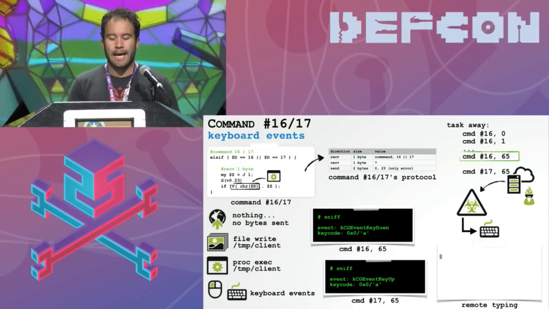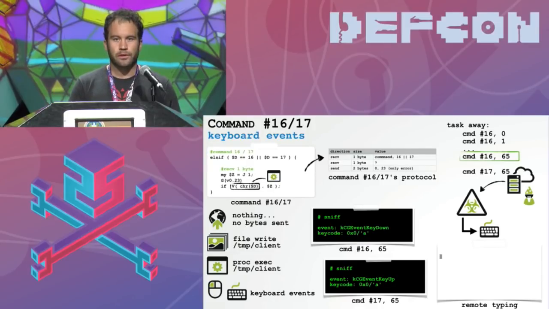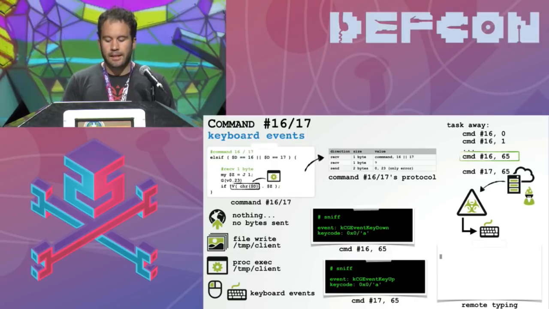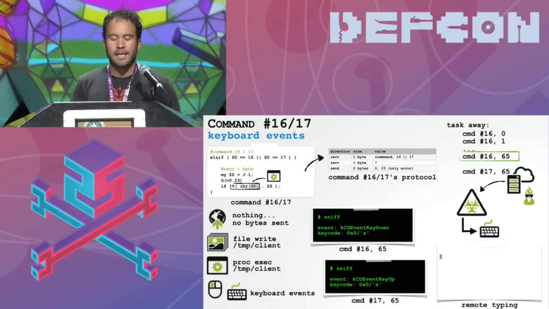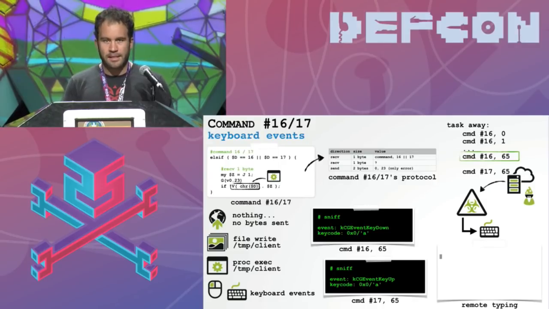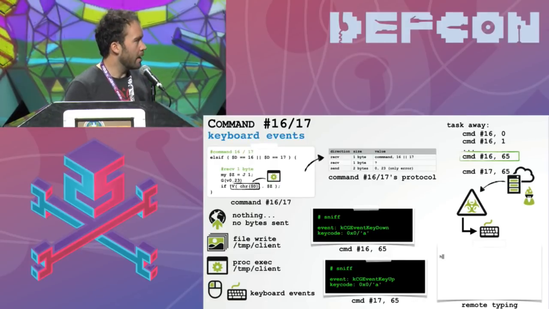The final commands we're going to talk about are 16 and 17. Triaging the command, we see it invokes J to get one extra byte from the C2 server. It then executes the V subroutine which drops and executes the embedded Mach-O binary. But most interestingly, the keyboard sniffer lights up. For example, if we send command number 16 with a value of 65 for the second byte, the keyboard sniffer shows a key-down event for the letter A. If we then execute command number 17 passing in 65 as well, we see a key-up event. This allows the attacker to remotely type on the infected host — we're going to send commands to type H and then I.